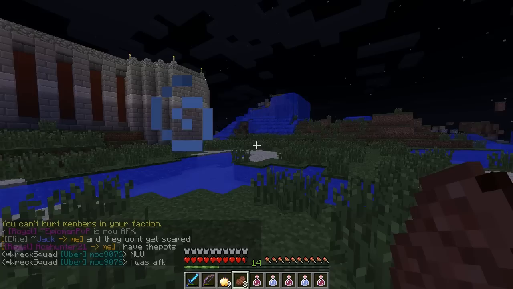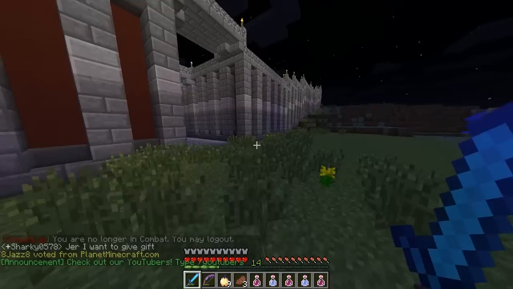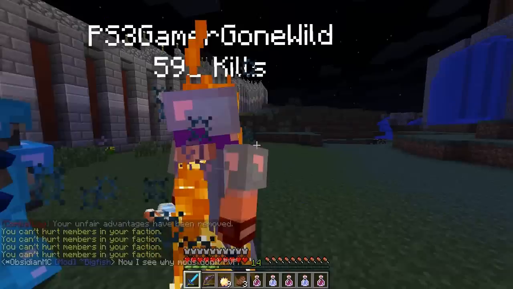Hey. Okay. I'm eating an apple. Let's go around here. 1 second. Why did Rarish Ninja ban T? Oh, no. Jer, I want to give a gift. Give the gift of love this summer. Oh, no. Oh, mate, no. You stepped into the wrong territory. The Battle Dome, child. You stepped into the wrong territory today, you did, mate.